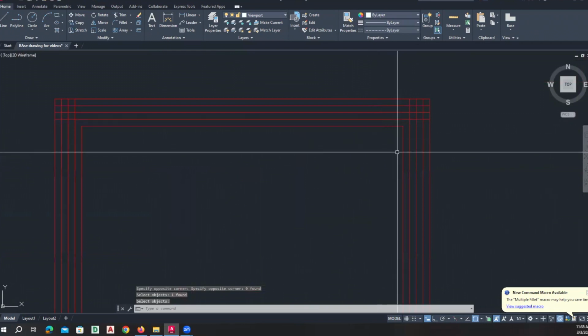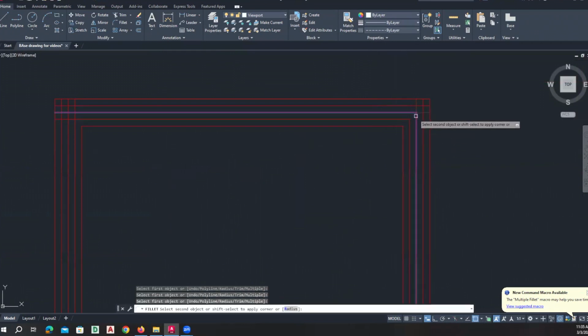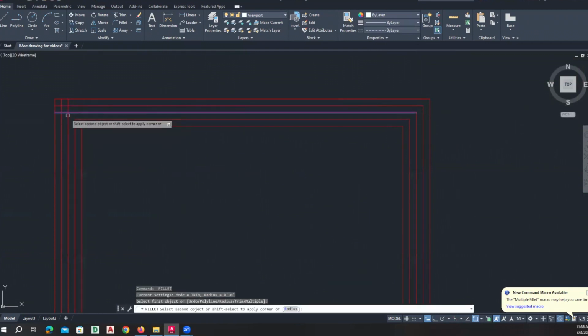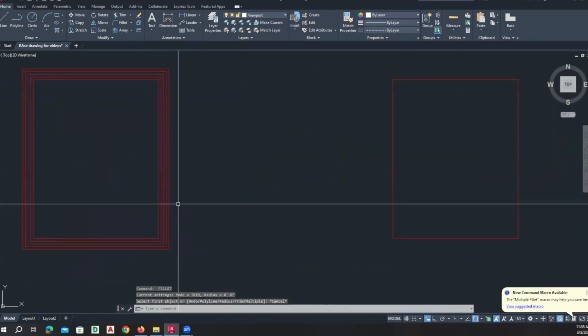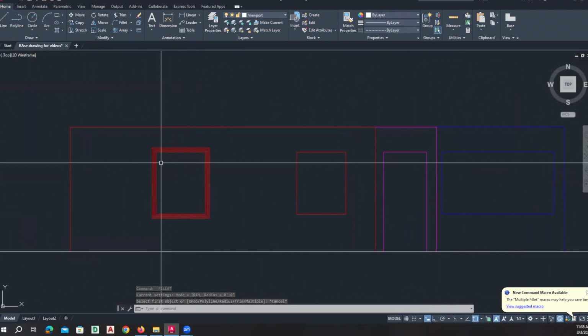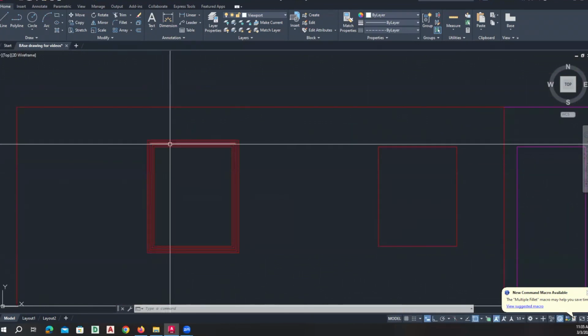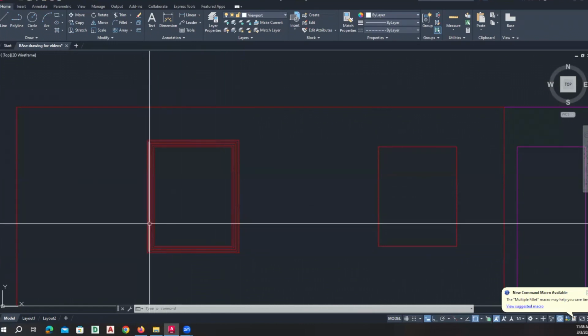And let's trim, fillet this as well. Okay, so now that might seem like it's a reasonable thing to do, right? Because all this information is close to you. Now, you would think that they would be on the same layer, and you would be correct in thinking that.